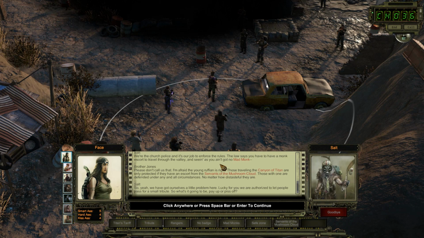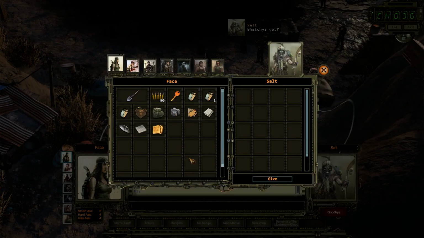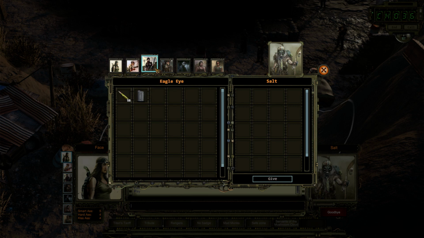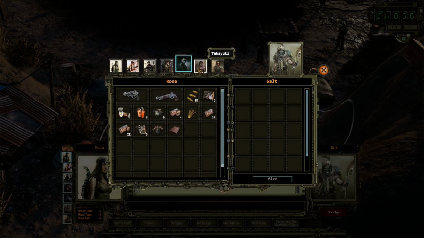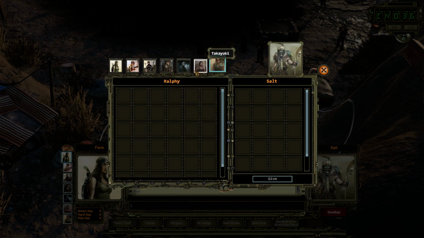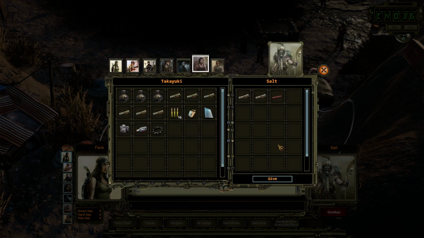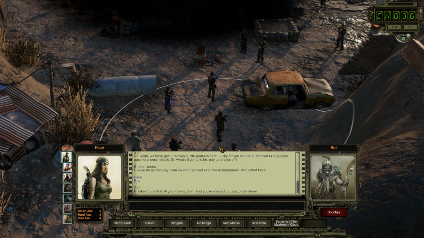Lucky for you, we are authorized to let people pass for a small tribute. So what's it gonna be? Pay up or piss off? Please do as they say. I am bound to protect even these barbarians with lethal force. Fine. We'll pay up. What have I got that's spare? Suppose I could give him a little extra ammo. It makes me kind of wish I'd saved up on those. You know what? I'll give him this and a couple of pipe bombs. I'll take that tribute off your hands then, and you're cleared to pass or whatever.